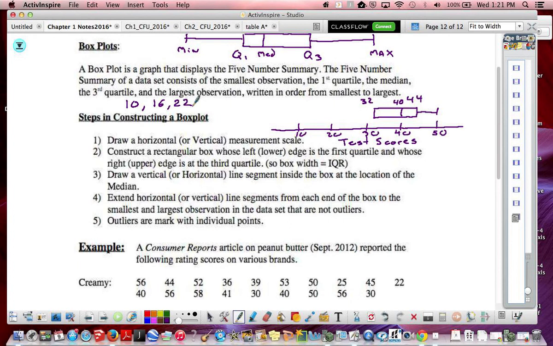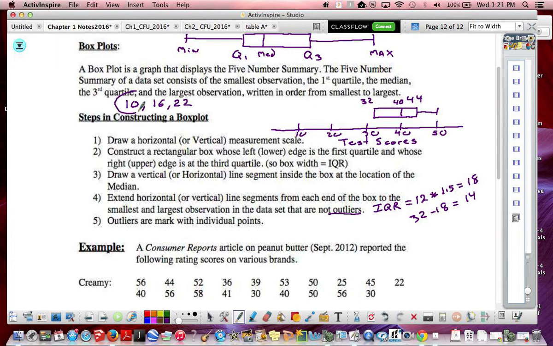Remember how we do outliers? What's the first thing I have to do to find an outlier? Find the IQR. Okay, got to find the IQR. My interquartile range of my made-up data here is how much? 12. 44 minus 32 is 12. Now, what do I have to do with that value? Multiply by what? 1.5. 1.5. And I get 18. So I know that 44 plus 18 is much bigger than my highest, 50. But when I do my low end, what's 32 minus 18? 14. So now, do I have any data points less than 14?